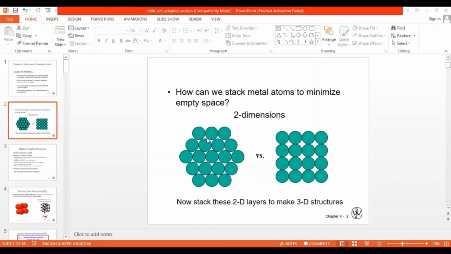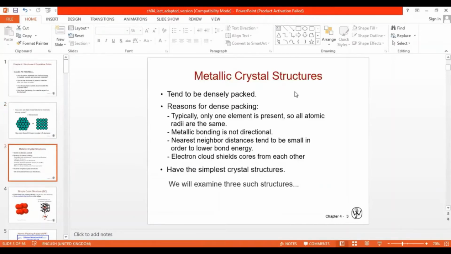We are going to calculate, because in the first slide I told you about the objective. So we are going to determine how these atomic structures and their designs differ, the difference between metal structure and ceramic structure and different things, right? Metallic crystal structures tend to be densely packed. You know, usually metals compared to non-metals have higher density, right? Usual case. There can be exceptions, right? We don't go into extremes. So the density of metals is usually higher than the density of non-metals.